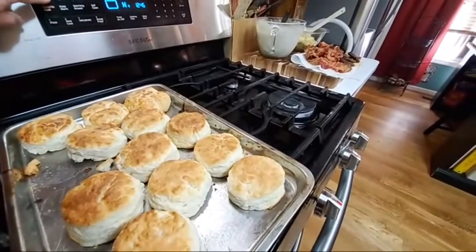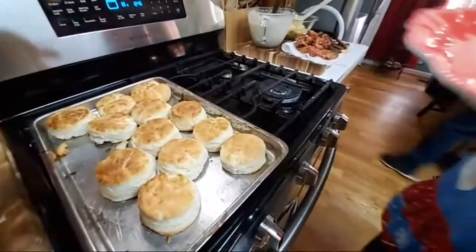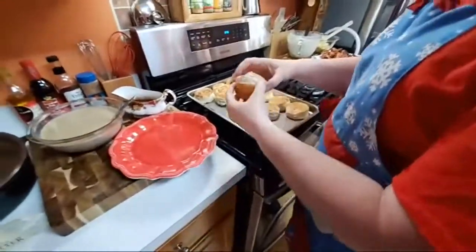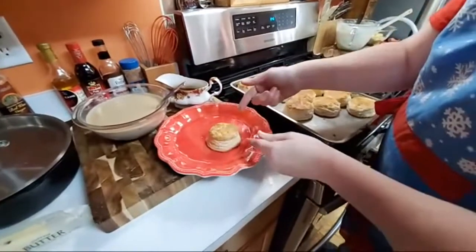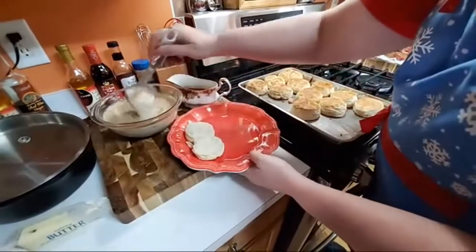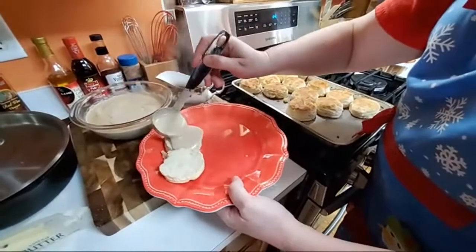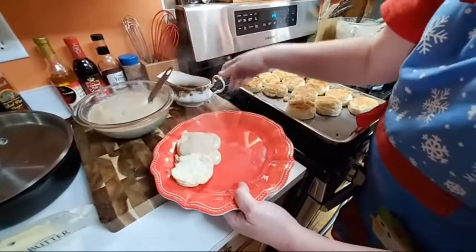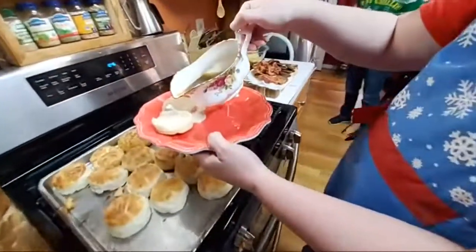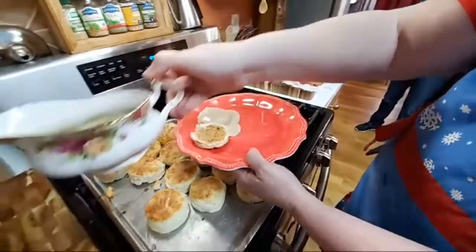Well, let's make a plate. In our new kitchen, I'll be able to get my stuff a lot easier because it'll be on a rack, right at my hands. All right, when I make biscuits and gravy, I usually open up one and put the gravy on the top. I'm going to put this gravy on this one and the red eye gravy on the other one just so y'all can see the difference in the light. And a lot of people put red eye gravy on their grits. Or you can do biscuits. Oh, it's good with biscuit.